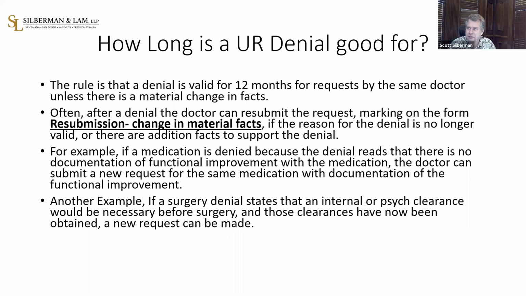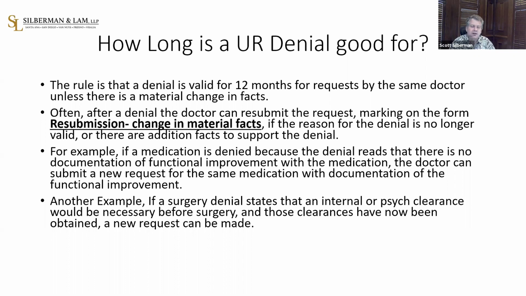Another example that we get a lot is surgery. Sometimes the surgery denials will say they're being denied simply because there's no internal or psych clearance. Now, when you read this, and then you go to your doctor, most doctors are going to know why it's denied, and you're going to go to your next appointment.